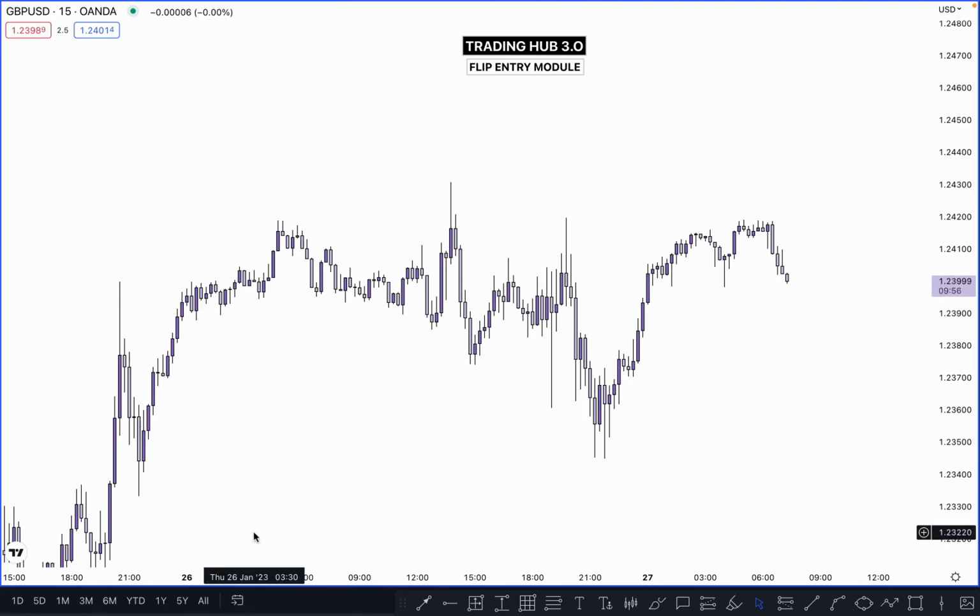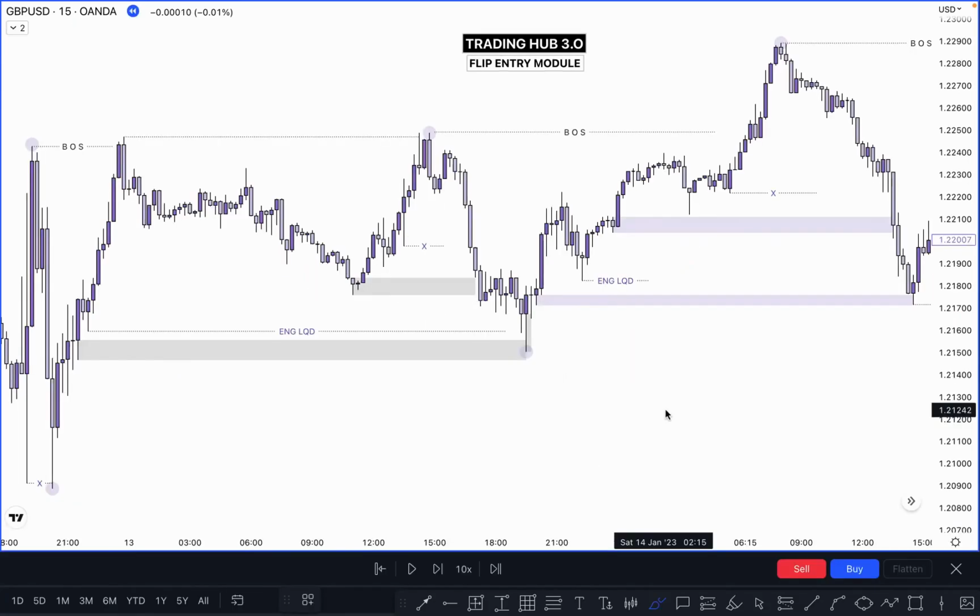So first of all, look at this chart. This is our GBP USD chart in a live market, on the 15-minute time frame. As you can see here, market momentum is bullish and continues making new higher highs. The first high is created here after taking out this inducement, and then this becomes our lower low once the market closes above it. So this is our first structure.